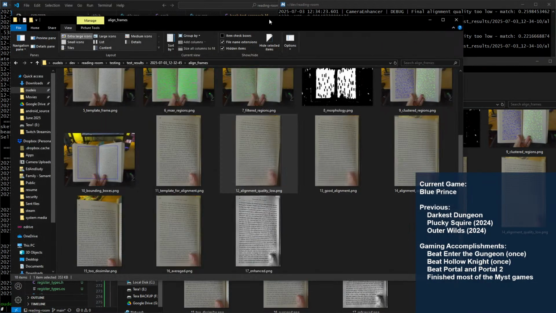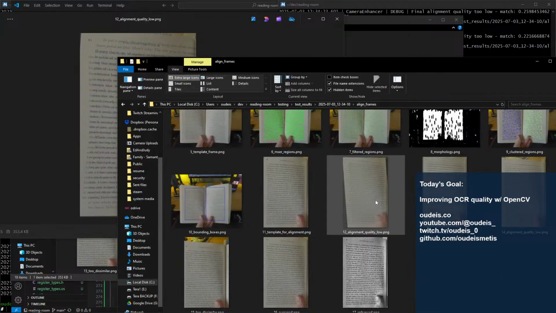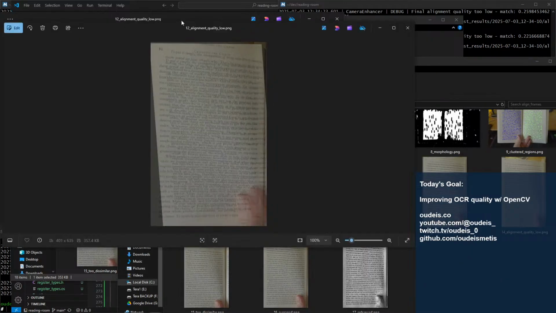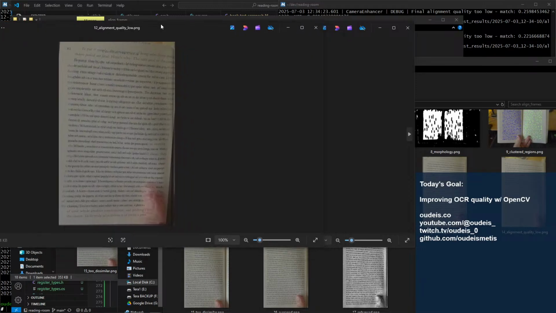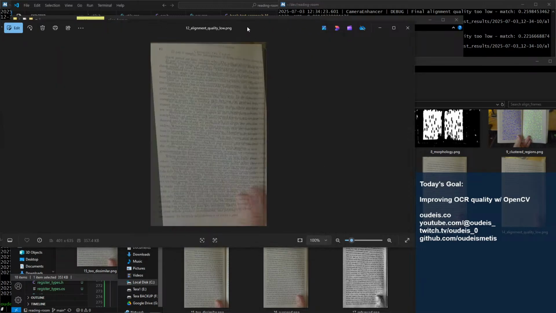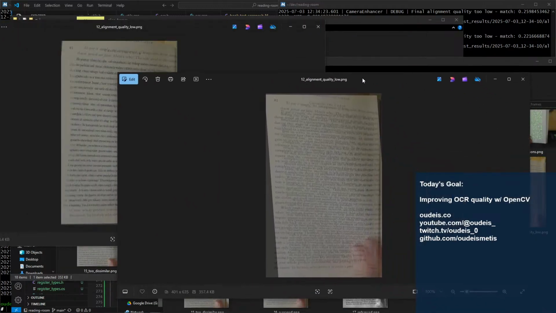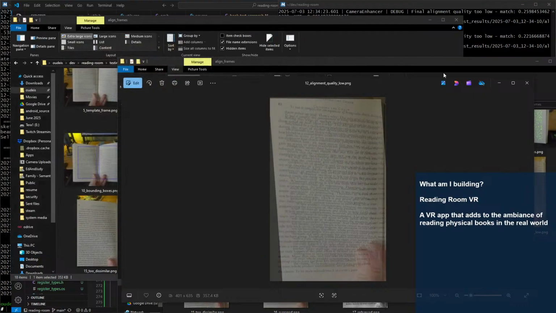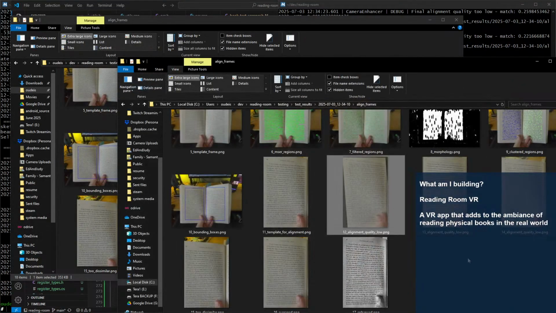Hold on. So this is the first one. And this is the second one. Again, I clicked on the wrong thing. Okay. This is definitely the second one. Okay. Wow, that's worse. So this one's better. The newer one's worse.